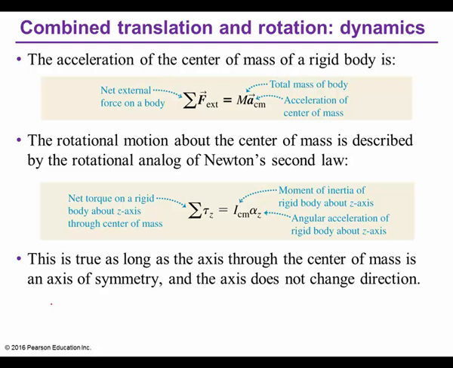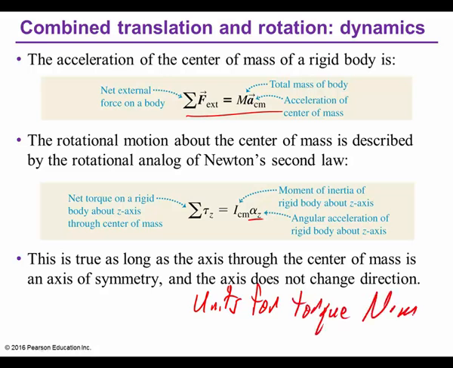And so we can then take translational and rotational dynamics, and of course, this is not going to change, Newton's second law, and we can find the torque. I think we've already seen this equation where we take the moment of inertia of a rigid body, and the key there, rigid, okay, rigid body, times the angular acceleration. And of course, the units for torque, what are the units for torque? All right, so units for torque, make sure you did get this the other day, is a Newton meter. That's the units for torque, okay?